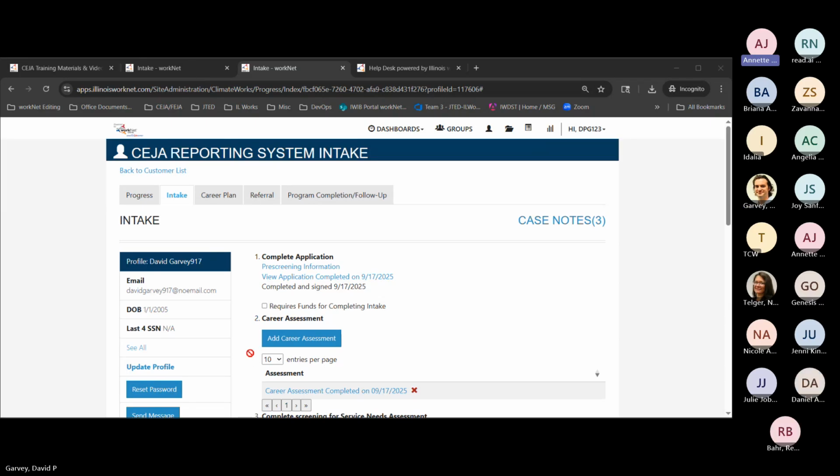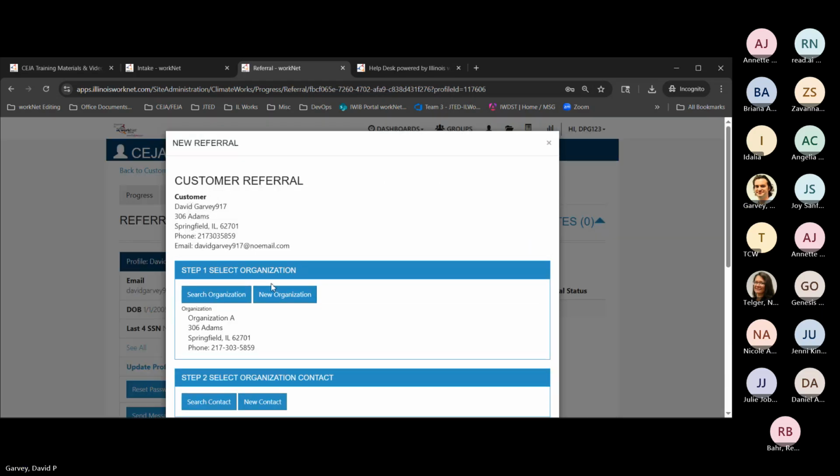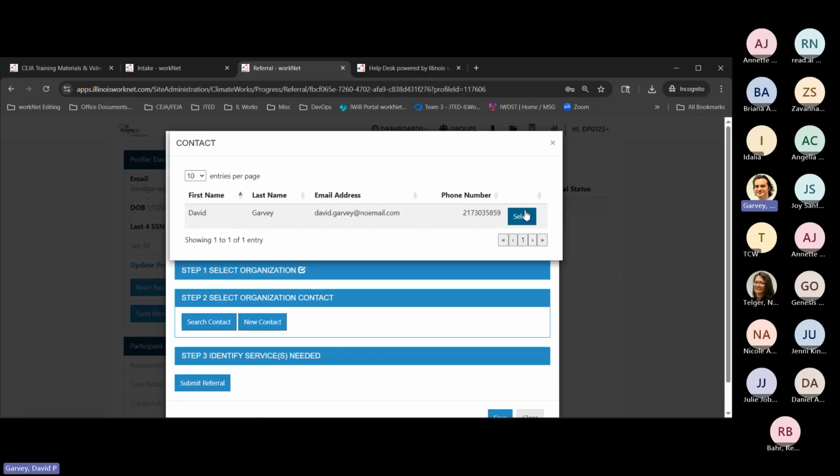Quick question. Is there an easy way to update referral information for a referral that's already been put in the system? Maybe there's a change of email address? Let me see here. Let me just send another referral here, and walk through what we might need to change.